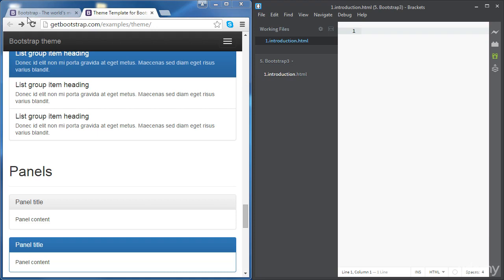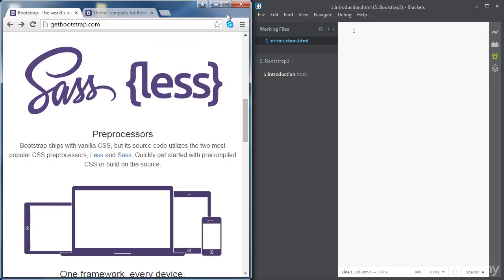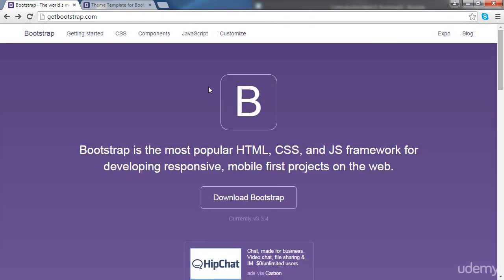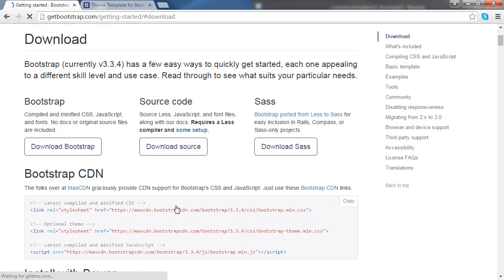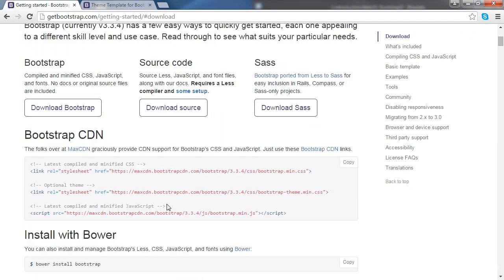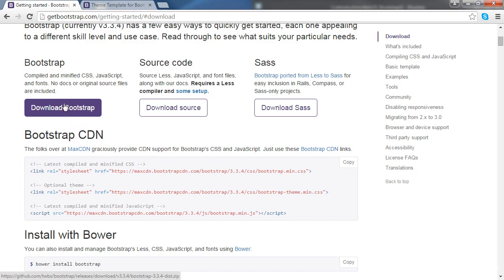Okay, let's go back to our Bootstrap homepage. So we can download Bootstrap straight from here by following this link. So we've got several choices here. We can either use a CDN as we did with the jQuery UI, or we can just download the Bootstrap components from there. Okay, we're just going to go through the download route.